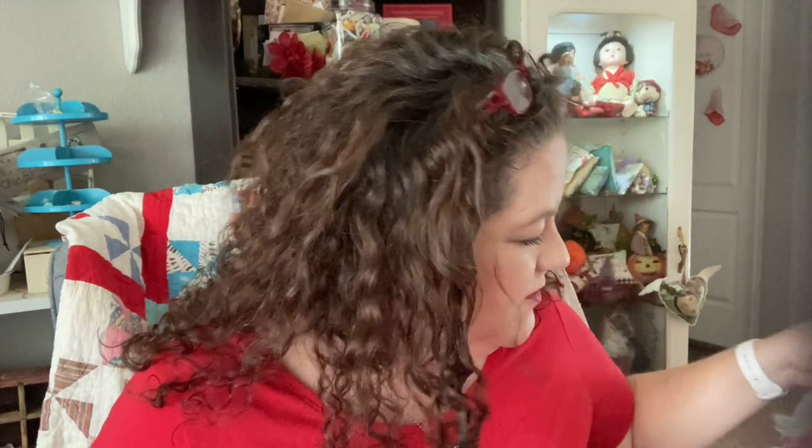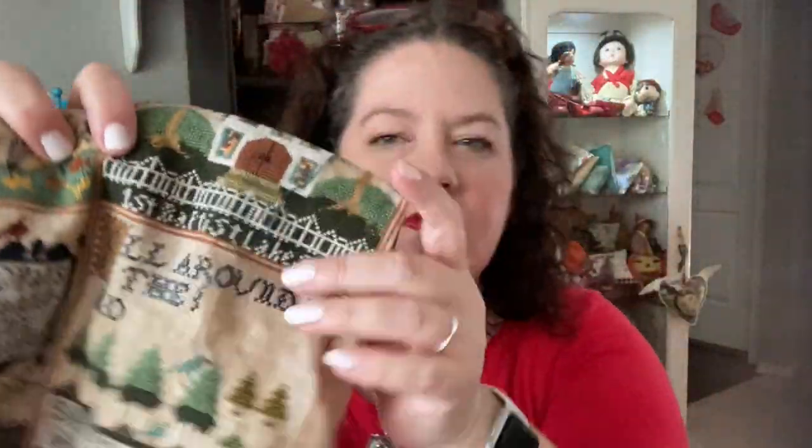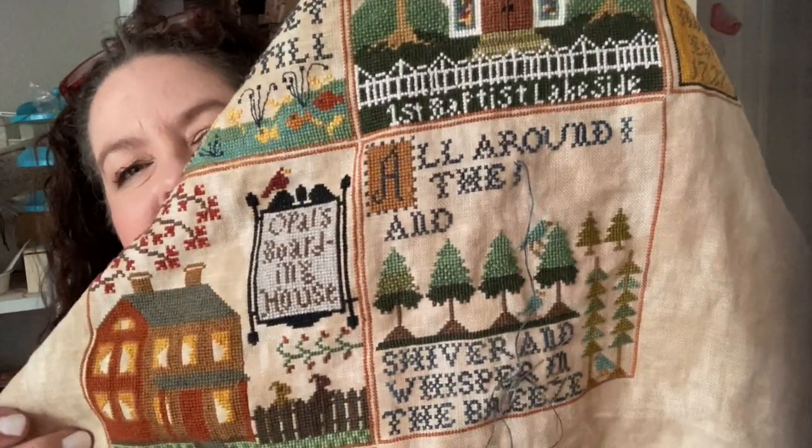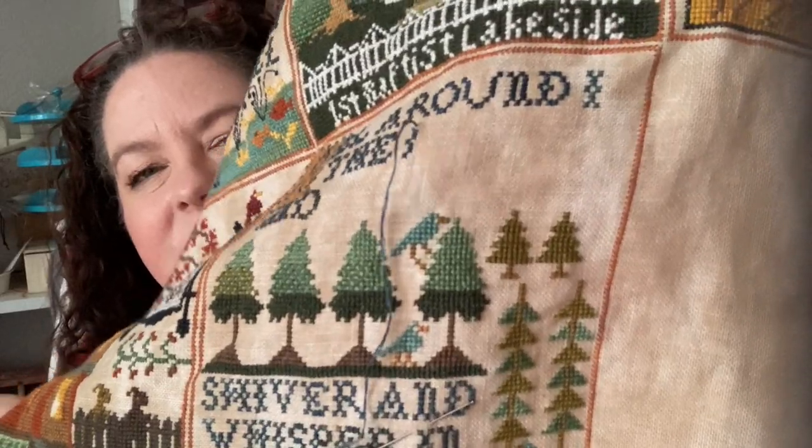The one I even more almost got done was my Hawk Run Hollow. I had done quite a bit of work on this — as soon as I got back, I was really surprised with how quickly it went. There's not as much in this block, but there's plenty, as every Hawk Run Carriage House piece has. There's just so much stitching in each block — you think it won't take long and then you get in there and think 'goodness.' I'm mid-thread on the lettering; I just have a few more words at the top and it's done. It has bluebirds instead of black — they're softer, almost minty green.